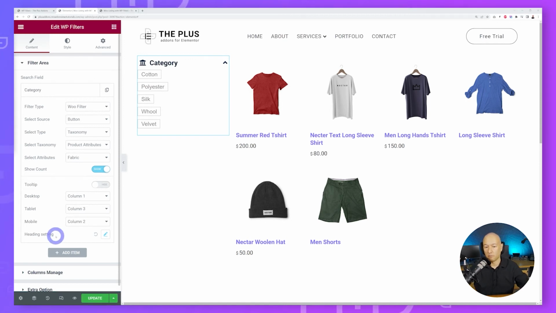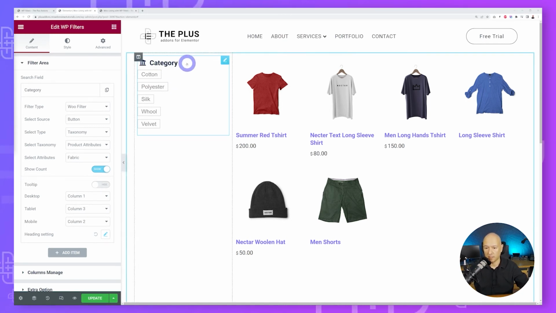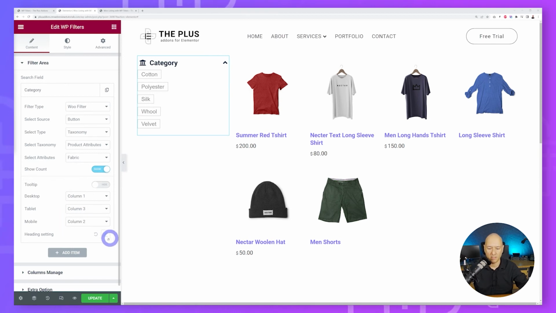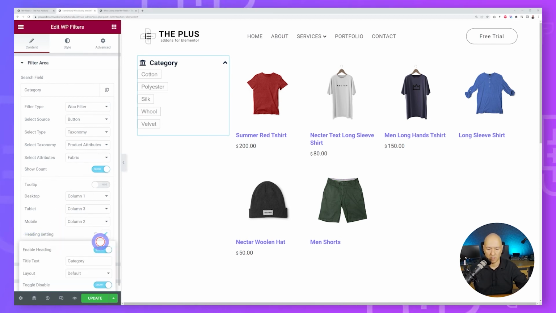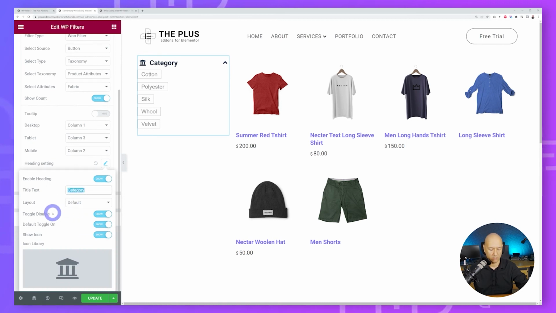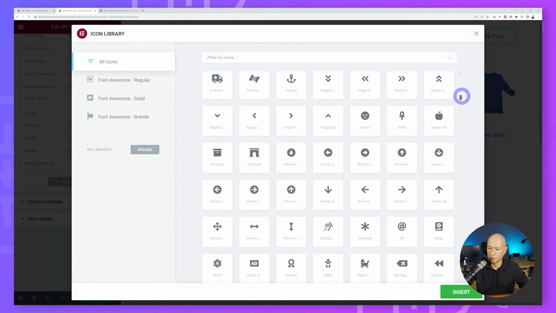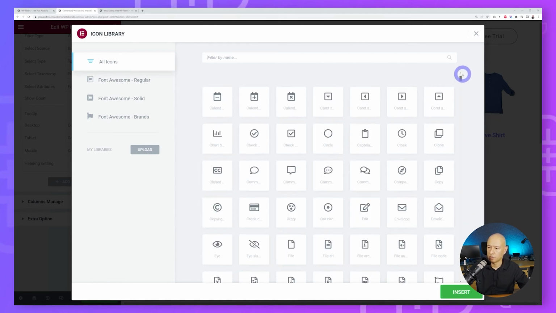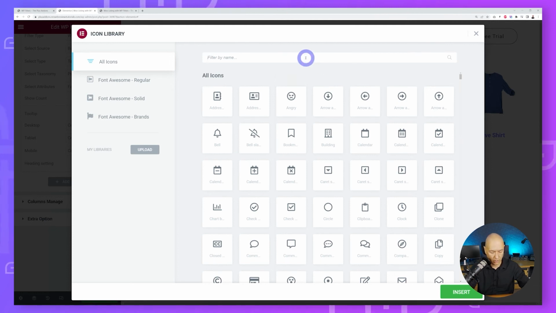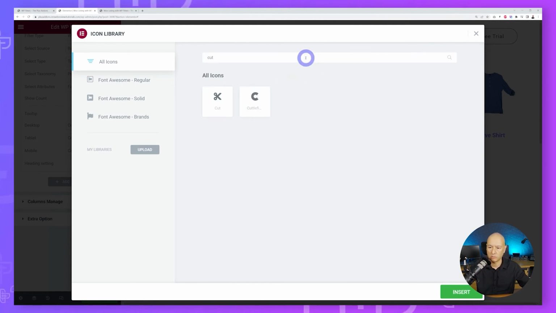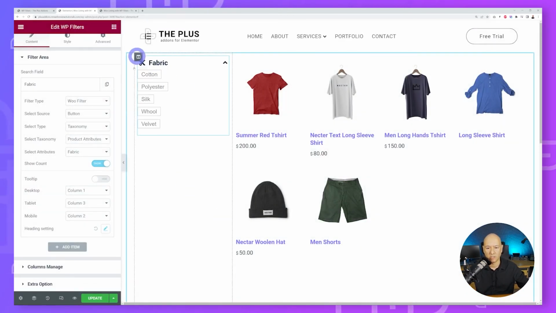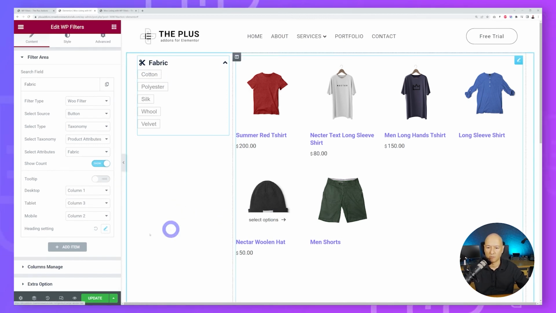And to configure. Now, obviously, you might want to change the title here, the heading. Instead of category, maybe have fabric instead. So for this, you can go into the heading settings section here. Click on this. And as you can see, instead of category, we can have fabric. And then you can change the icon as well, and you have all these different options. So let's select something else, maybe. From here, you can select among all these different icons. Because this has got to do with textile and everything, maybe scissors or something that has got to do with cut. Okay, we'll use this one here. Why not? Okay. And then insert this. And there you go. As you can see, that looks just about perfect, doesn't it? That looks much better indeed.